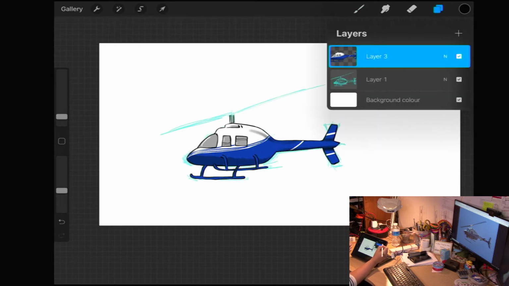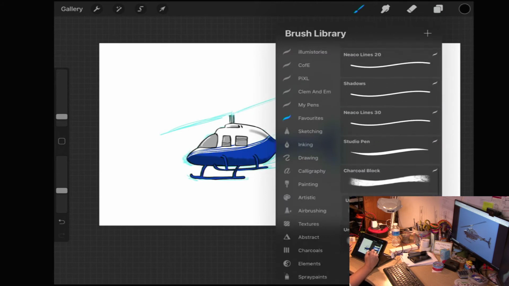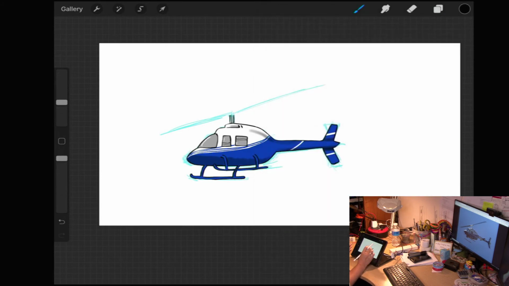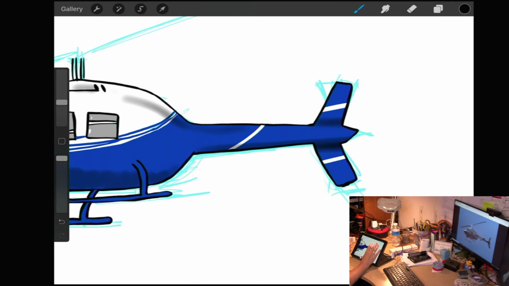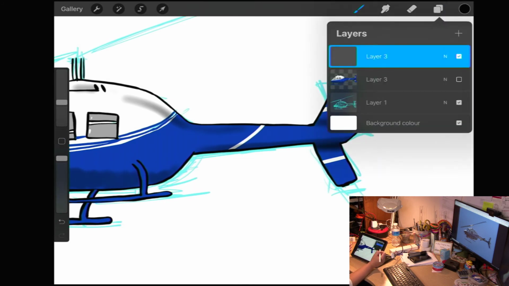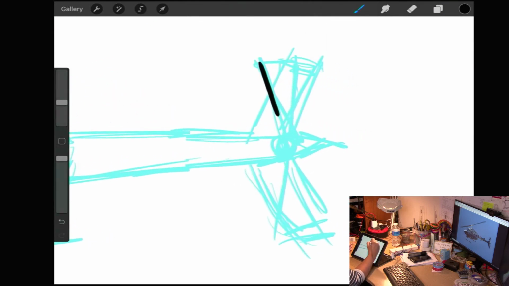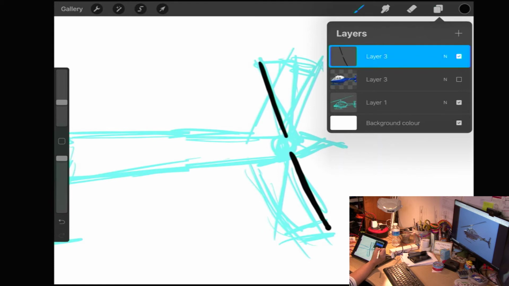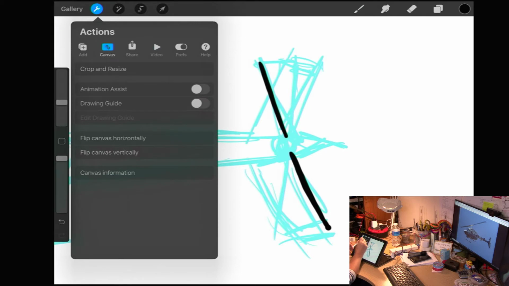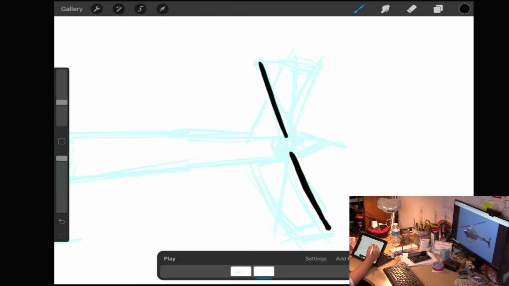So I'm going to switch back on the layer below and add another layer. I'm going back to my original studio pen. I've got the joy of trying to make this bit work. Okay, what I'm going to do is actually switch off my drawing. I think you could get away with just a white, like a thin highlight. The first thing I'm going to do is put in this. Yeah. Okay, now I'm going to go into the mode of animating it. Okay, I'm going to just go animation assist.